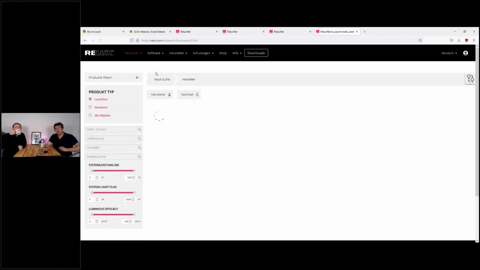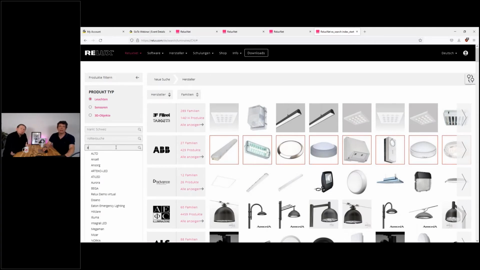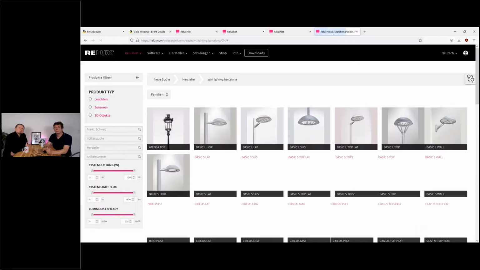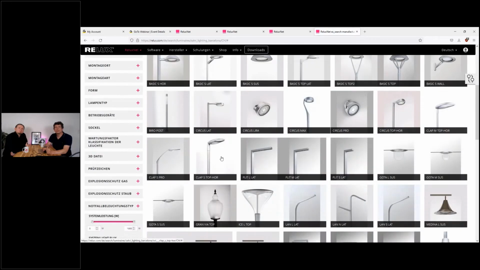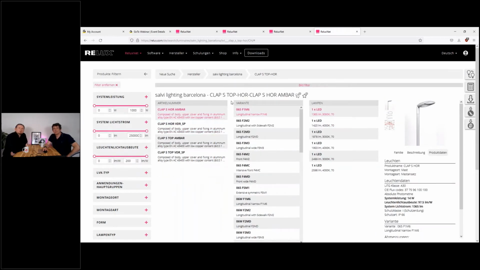And I will select a luminaire from RELUX.net from a manufacturer who has realized a solution. For example, let's take this. This manufacturer has put variants of this optics, of this photometrics, into the data of one product.